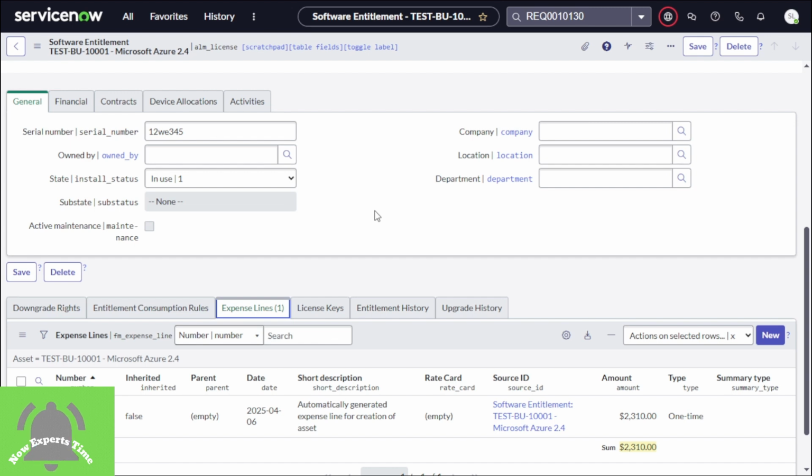Once the request is placed, the procurement can be handled via a UI action called source request. That source request kickstarts your procurement, and it asks for information: what is the publisher, how many licenses you want to purchase, where you want to store them, which stockroom.